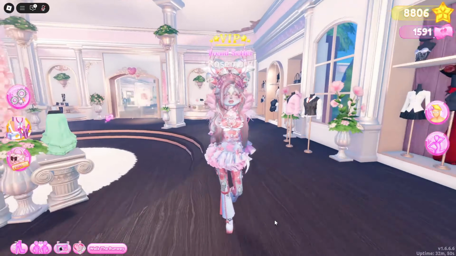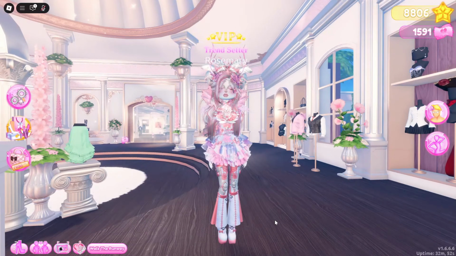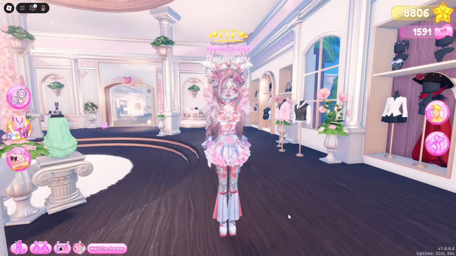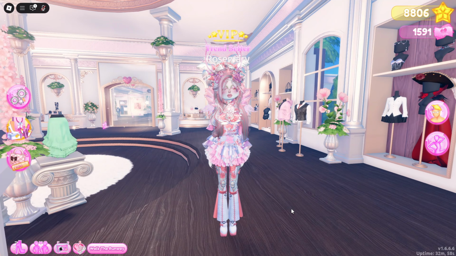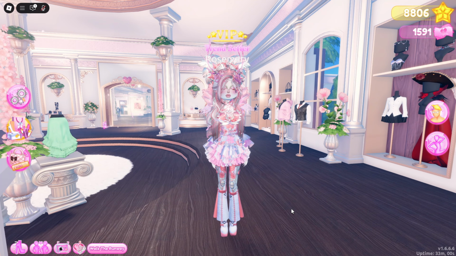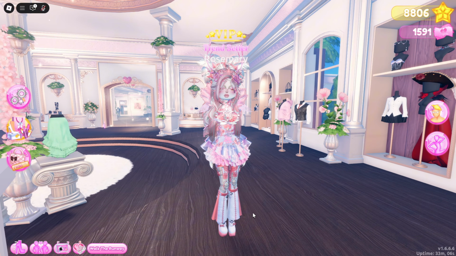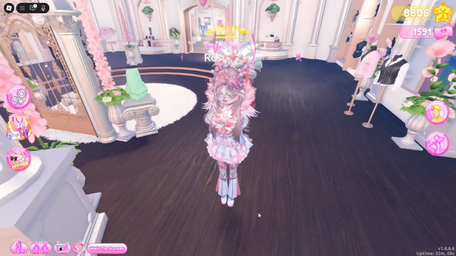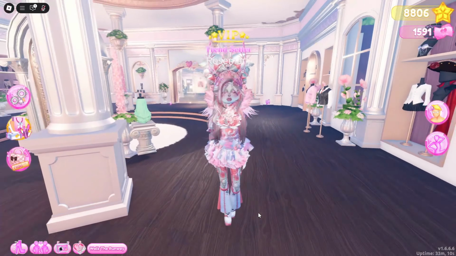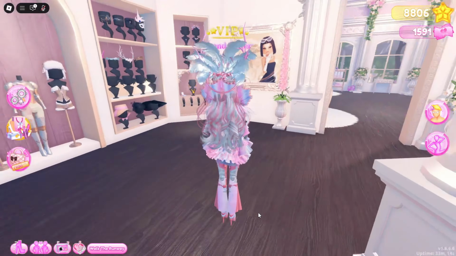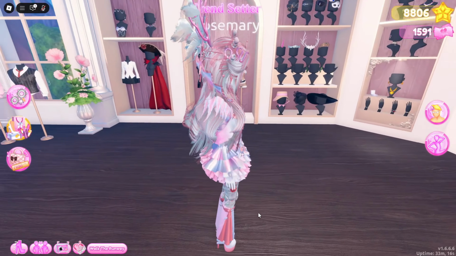Okay, so here's the finished product of our outfit. I really like it. We use a lot of different patterns. Well, only one actually, but we use 2 different colors and then a pattern. One of the patterns added a purplish touch to it, so it adds a hint of purple. And I really like the back headpiece. So I really like this one.